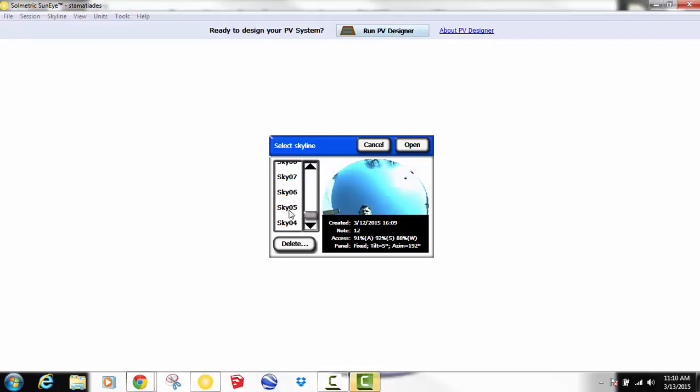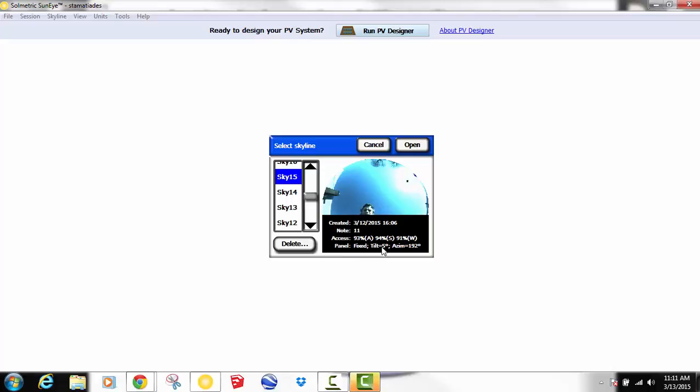And one by one, you're going to check that, A, the tilt and the azimuth are consistent throughout. So these are all 10 192s. And if you single click on it, it brings up the different notes, which identifies where that picture was taken based on the map that you drew during the site survey.